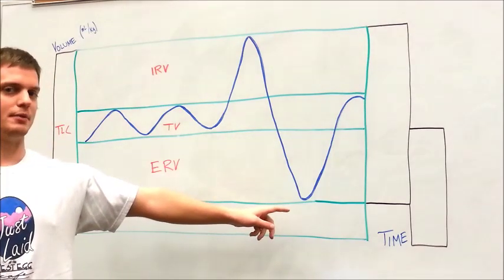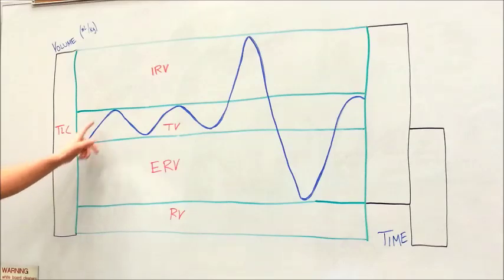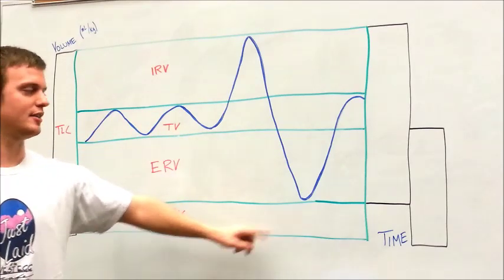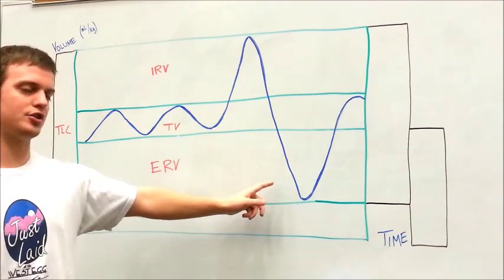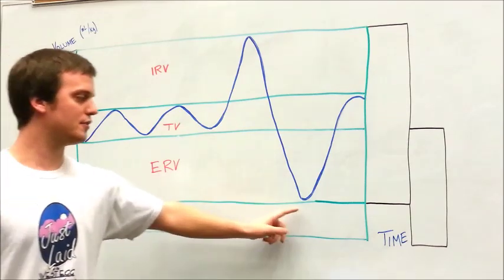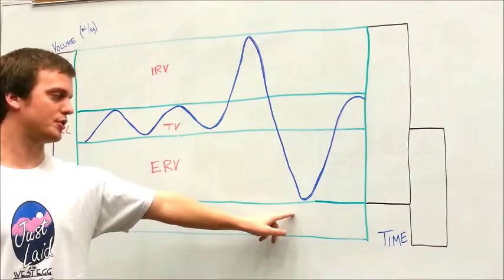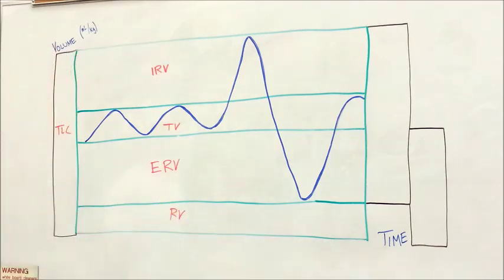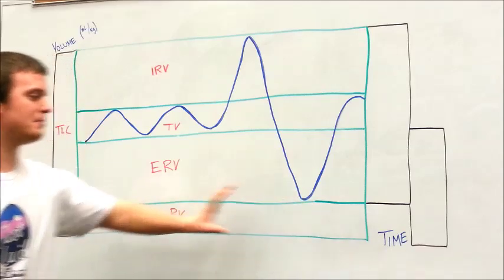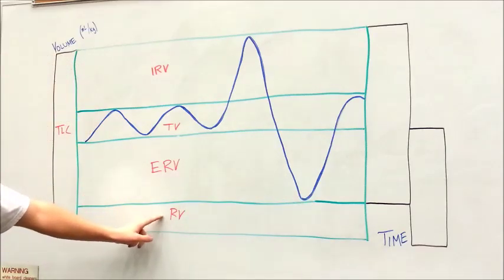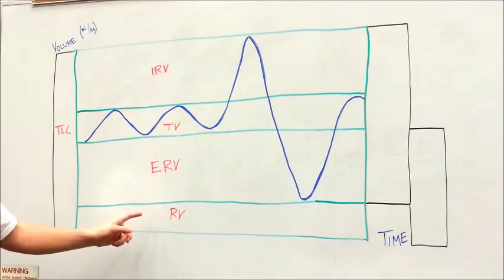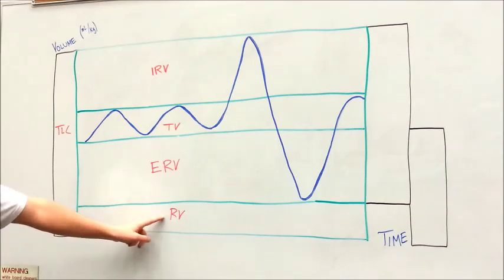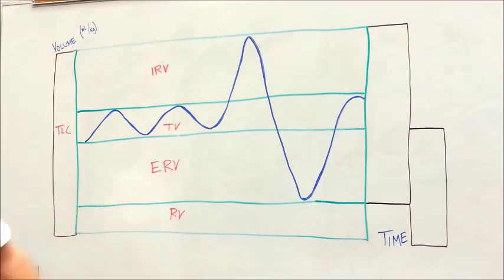You can see that our lung volume never dips down past this line. Even when we're actively expiring as much as possible, pushing out our air as strong as we can, our lung volume will never dip down below this arbitrary point. It's different for each person. This minimum volume of air inside the lungs is known as your residual volume. No matter how hard you push or expire, you will never have less volume of air in your lungs than your residual volume. This is very clinically important.